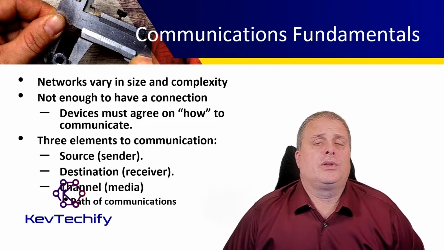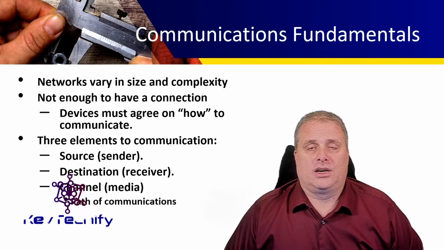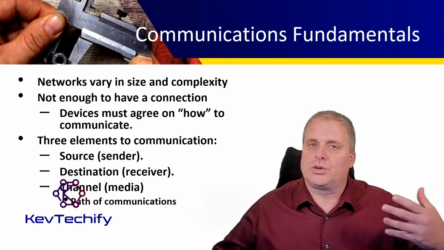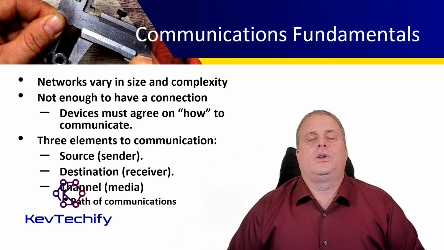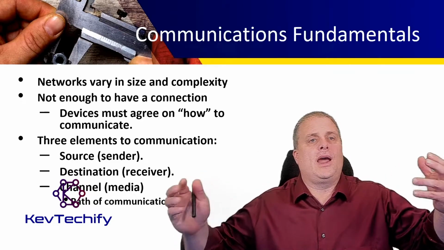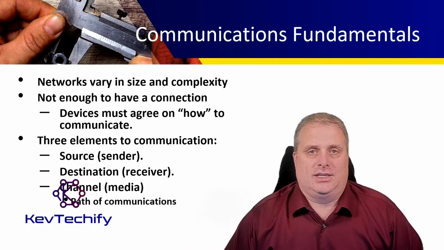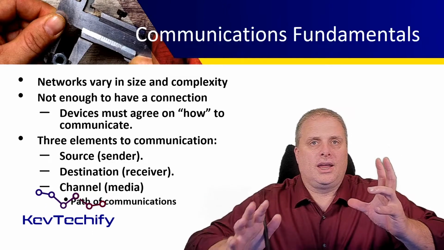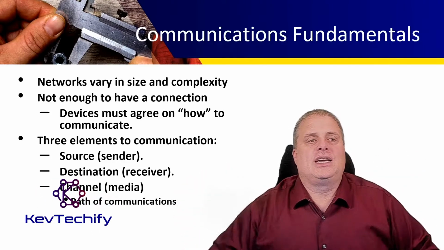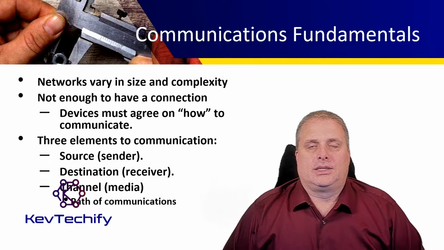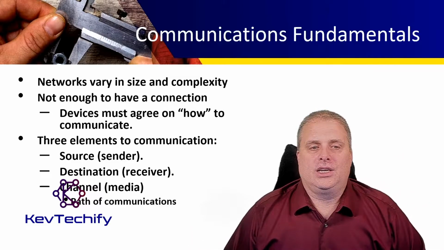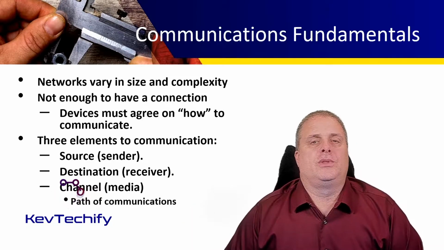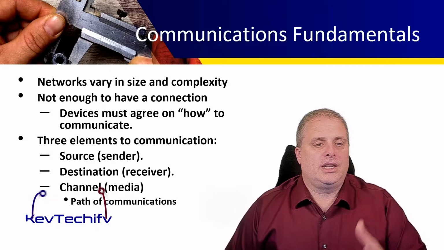Now, when we talk about communications and getting that data across, we have to understand some things. These networks can be all sorts of sizes, from your local area network at home to corporate networks that span multiple continents. So these protocols have to work together in such a way that we can have different sizes of networks. And it's just not enough to have a connection. They must agree on how to communicate. We're going to talk about some of these different things in the protocols and the ideas coming up here.